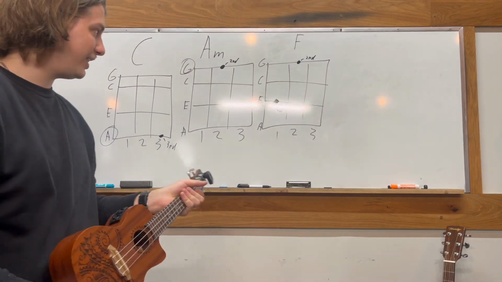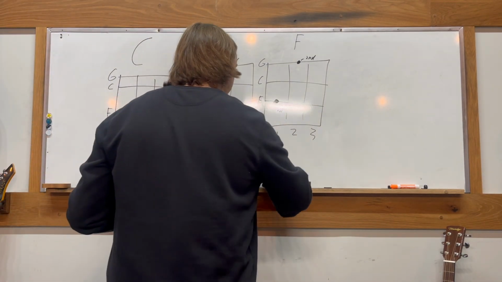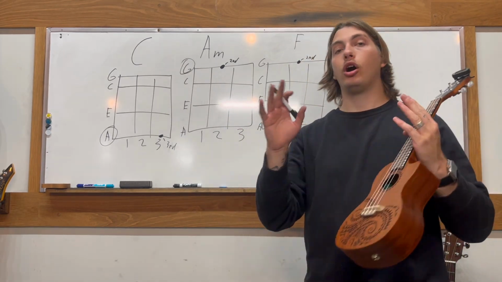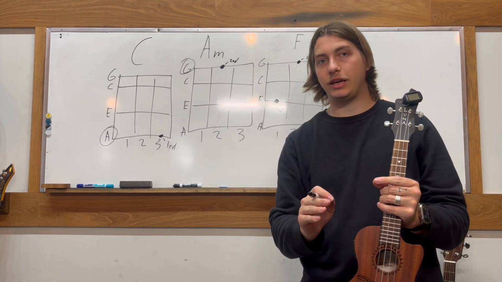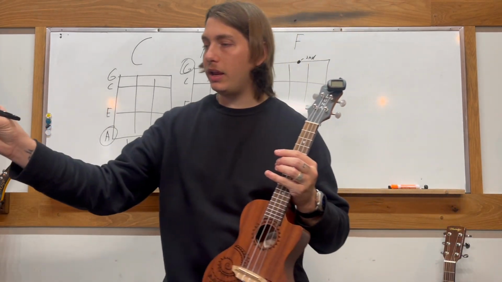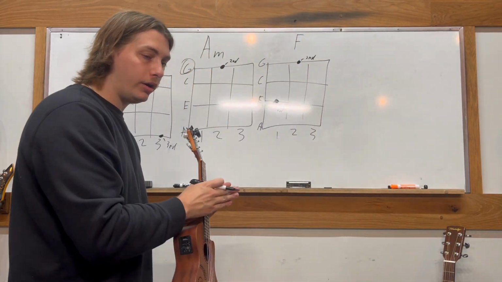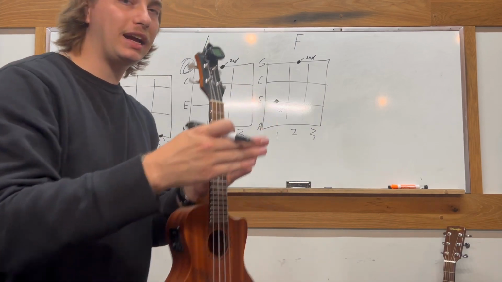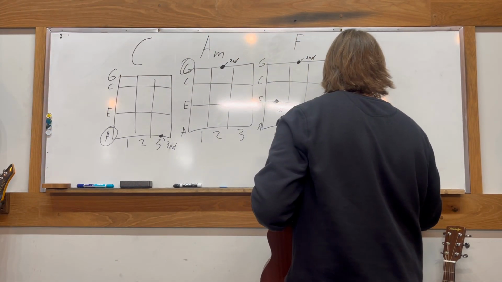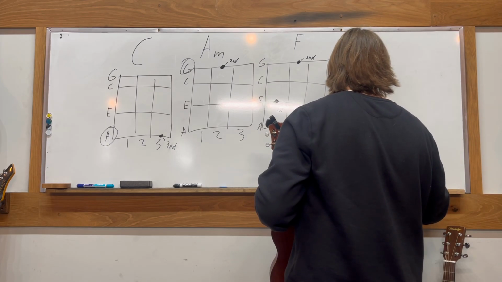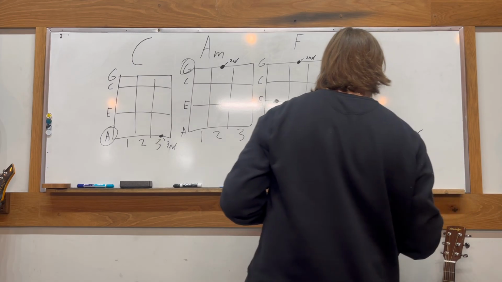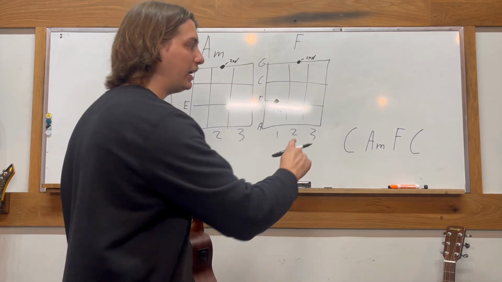That was awesome. Okay? So, what we're going to do is we're going to play that a few times. Here's going to be our chord progression. Can you say chord progression? A chord progression is just moving from one chord to the next chord to the next chord. So it goes like this. Here's our progression. C, A minor, F, and then C. So we're going to play C 2 times.